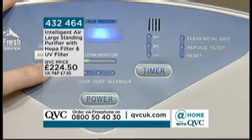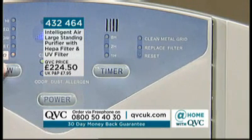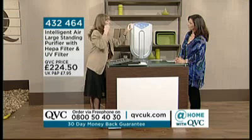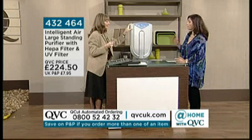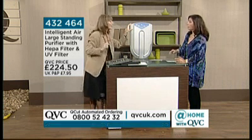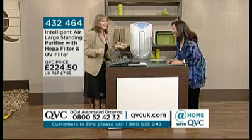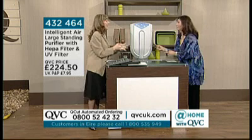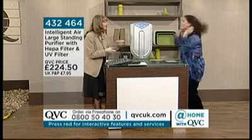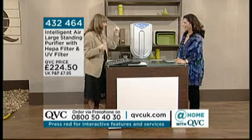let's just turn that back down to auto here. If a pollutant is in the air, it will automatically adjust itself to take it out of the air. So, for example, if your friend comes round and they're a cigarette smoker and you don't mind them smoking in your home... Yeah, and they're wearing a horrible perfume and they're bringing a dog and they've got a smelly piece of food. I've got a guest coming up later on and we could put that down the guest room, trash can, yes, and you've got a mouse, then automatically this will sense that and it will clean it.